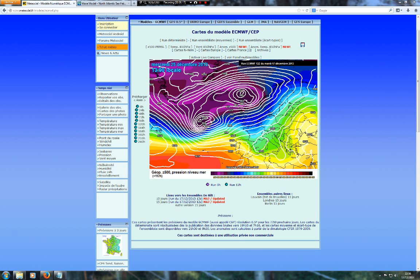Two very deep areas of low pressure, one to the north of the UK, the other one out to the west in the mid-Atlantic. And that's a very stormy looking setup. Brisk at the time of that chart there, you see it's mostly brisk westerly winds across most of the UK, but those winds do look very strong in the far north of Scotland and the Northern Isles in particular, I would imagine.